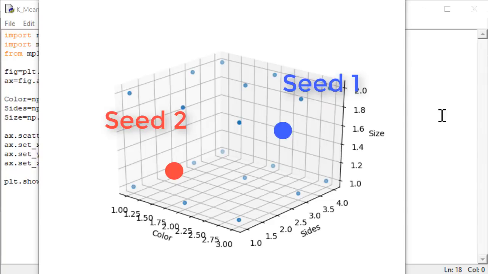Every point that is closer to seed 1 gets placed in the seed 1 list, and every point that is closer to seed 2 gets placed in the seed 2 list, and the new center is calculated again. After the center point is no longer moving, we stop and look at the 2 lists. Those 2 lists tell us which points, or colored pieces, the algorithm thinks belongs in each of the 2 clusters or categories.